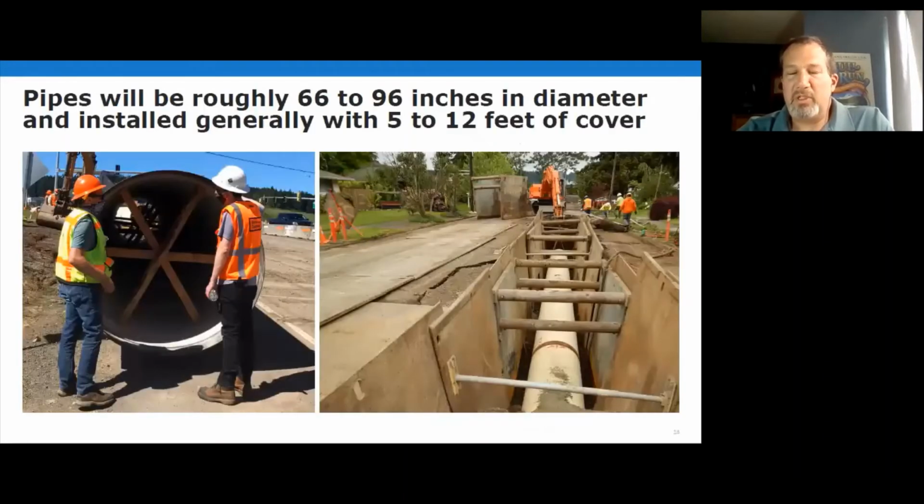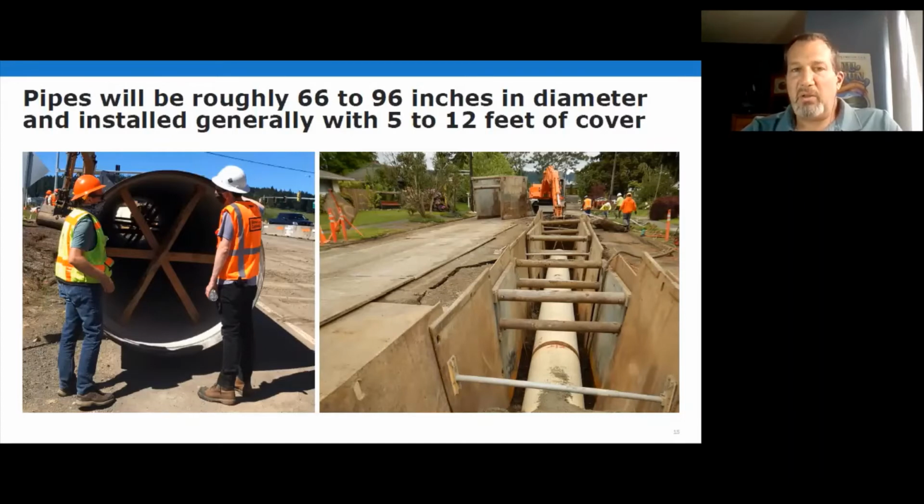So jump to the next slide, Aubrey. Okay. So we want to go through what construction would look like and what we're planning on doing, looking at some existing before we start talking about where exactly we're putting them. We're looking at pipe sizes in the range of 66 to 96 inch. The pipes on the raw water side will be larger because we're trying to lose the least amount of head possible going up the hill to the filtration facility. And then we'll have 2 smaller pipes coming out of the facility going to tie into the existing pipes.